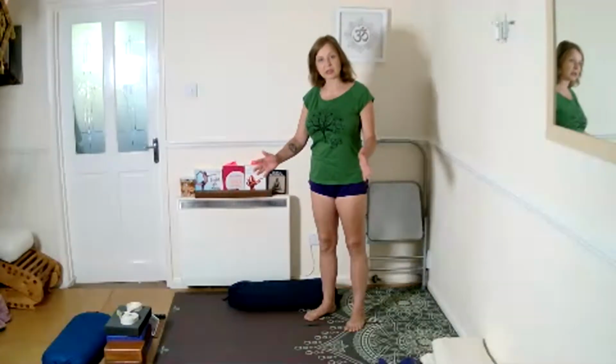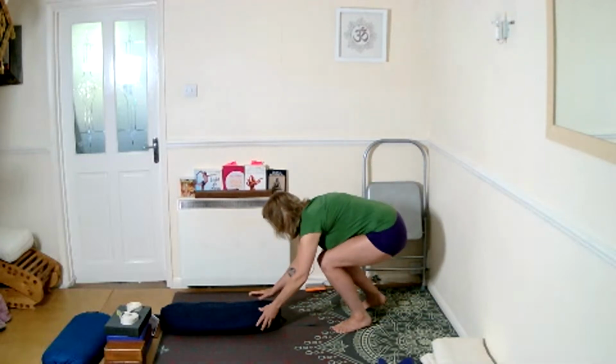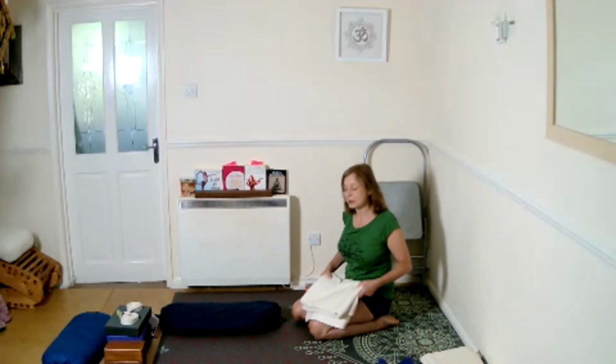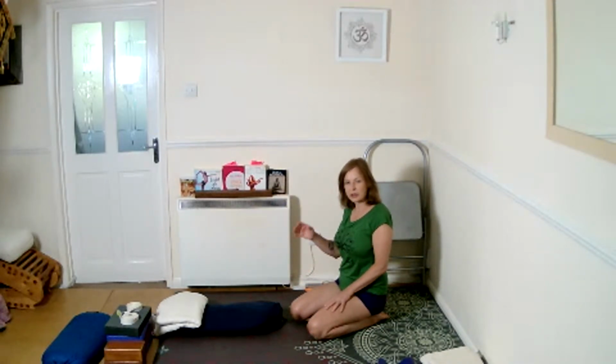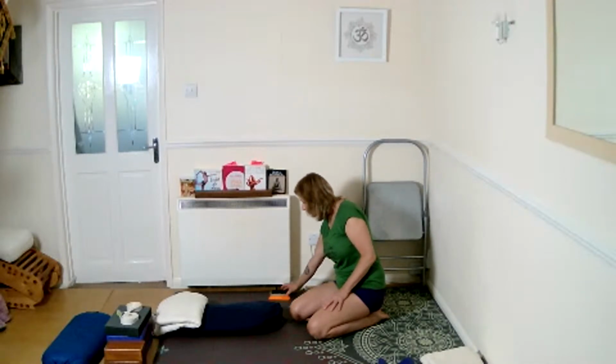So we're trying to bring ourselves into that quiet space so that we can do our practice in a more mindful, quiet way. So although there's going to be some active asanas, they'll be done in a supported way, obviously because it's a recuperative practice. So if you take some support for your back and a support for your head, and then I'm going to, as usual, use the timer, and we'll start with simple Savasana, but with a lift, so we call that Savasana 2. We're just going to do a short Savasana, and then we'll start the other asanas after that. So I'm just putting the timer on.